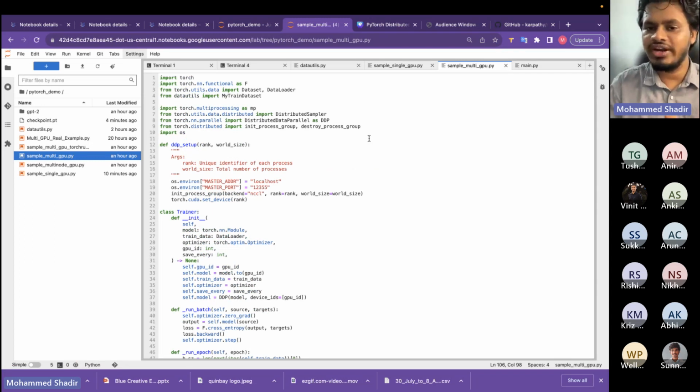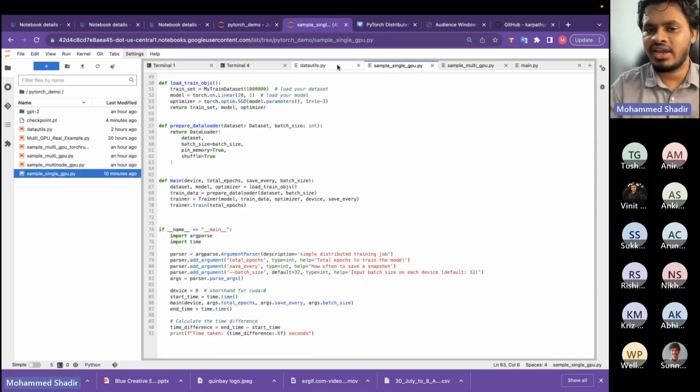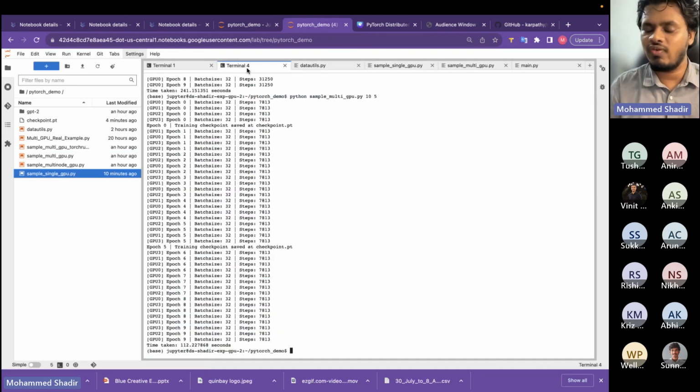When I say fault tolerant, as in any distributed system, what exactly happens if one of the nodes fails, or goes down due to any error? The other node should be able to pick it up, or all the nodes should drop down. And when you try to run this program again, it shouldn't start from zero. It should always pick it up from where it was left, right?